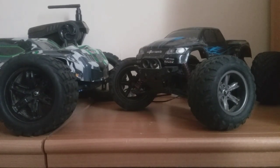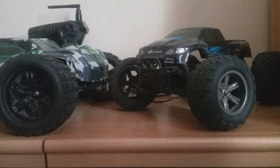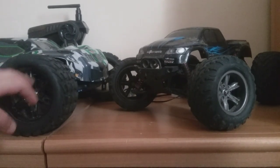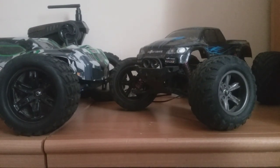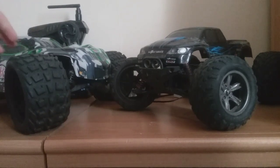Now, I think the reason why they state this as being a 1/8 scale generally is it's probably ever so slightly bigger than a 1/8 scale buggy, because if this is a truggy and it's closer to 1/10 scale, if that had buggy wheels, this would probably be considered a buggy instead of a truggy. So if anyone doesn't know what I'm talking about, there is a big difference in size and length.